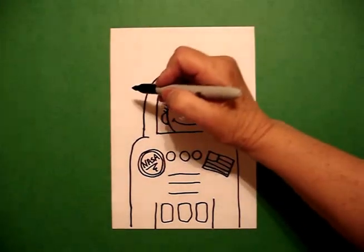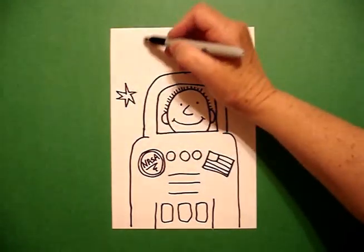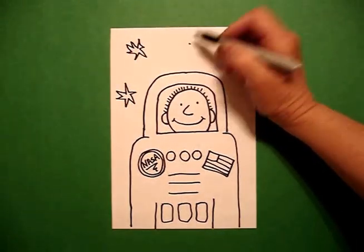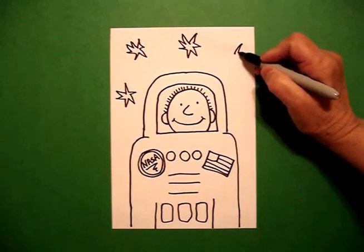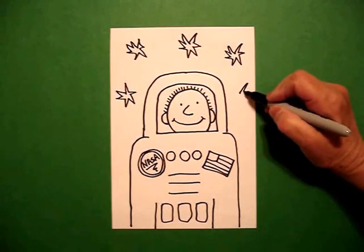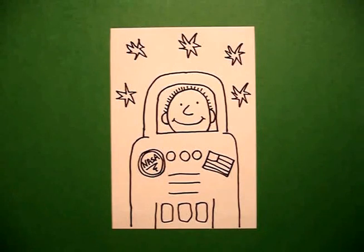Now, if you want, you can put some starbursts in the background. You just put a dot, straight line, out, in, out, in, out, in, out, in. Straight line out, in, out, in, out, in. Straight line out, in, out, in, out, in. I'll show you a different variation on the final astronaut.